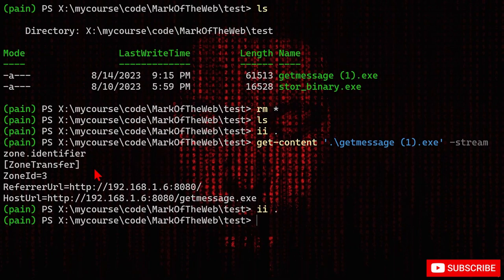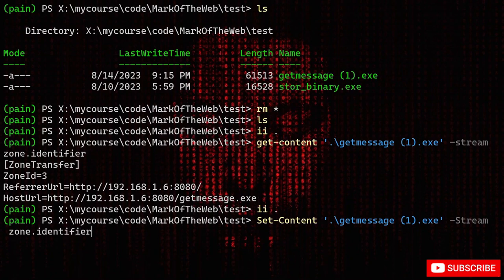But what about we make it think that the file came from our own PC? How do we do this? We're going to use Set-Content. We're going to type the file name, but I'll show you something stronger in a minute. And what stream do you want to edit? Set-Content lets you edit content even in a different stream like this. I want to edit the Zone.Identifier, and the value.